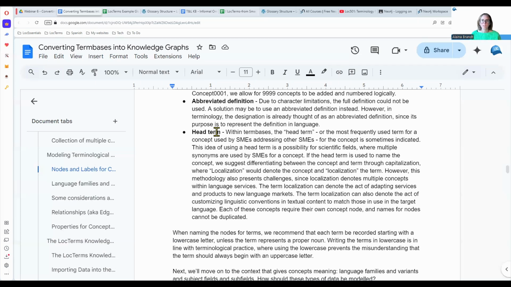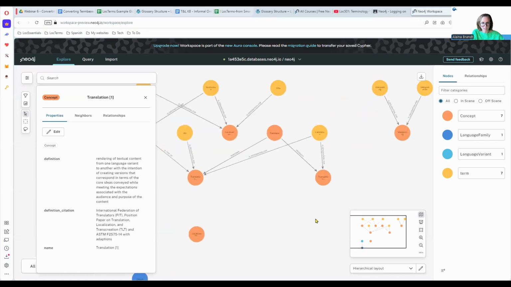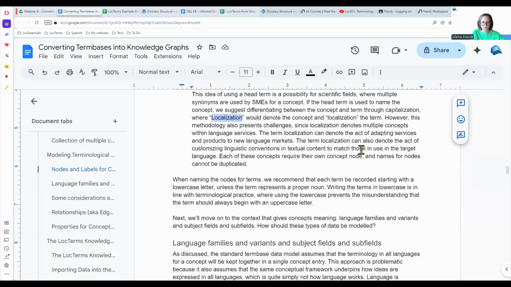to have its own name for the concept node within our knowledge system. I can't keep using localization over and over and over. I'll show you right now what I've done to resolve that. I've essentially just numbered the name of the concept. So I've got localization 1 with my definition that tells me which concept this is, localization 2 with my definition that tells me which concept this is, localization 3, which gives me the definition to tell me which concept exactly I'm referring to. And so this is the Neo4j environment. We'll take a look at this in a little bit more detail in a little bit. So that's the solution I came up with.